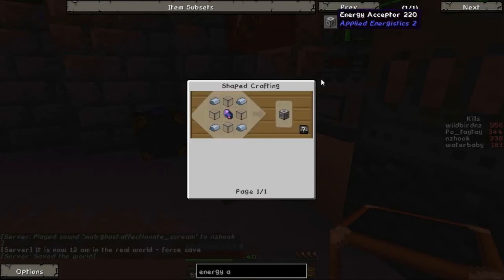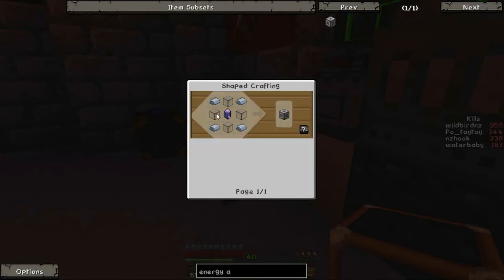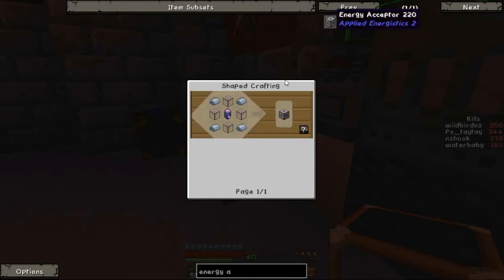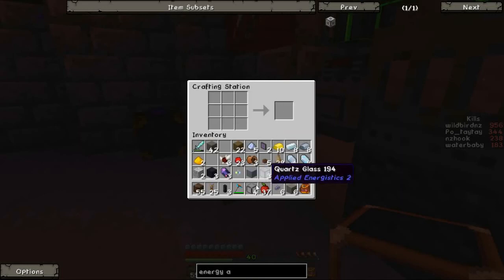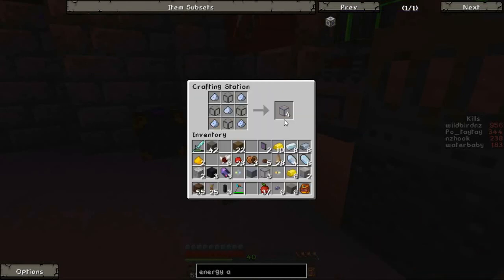Stick that into there. Energy acceptor. No, what am I missing now? Oh, pure. Ooh. Okay. What? No, only use quartz. That's fine. Oh, I haven't actually done the glass. Put that there.